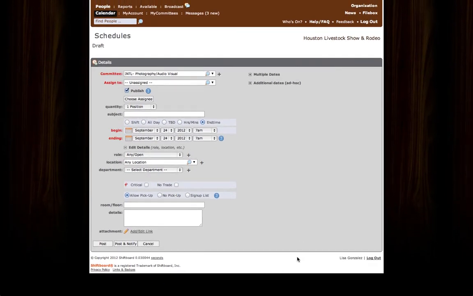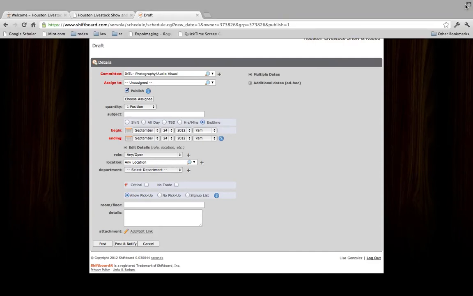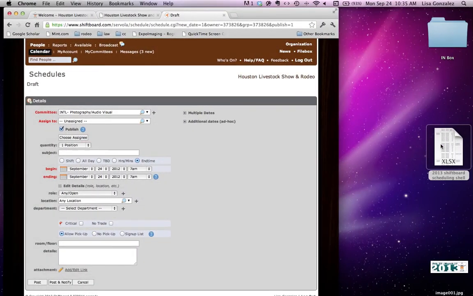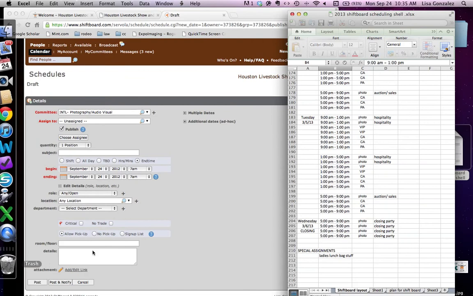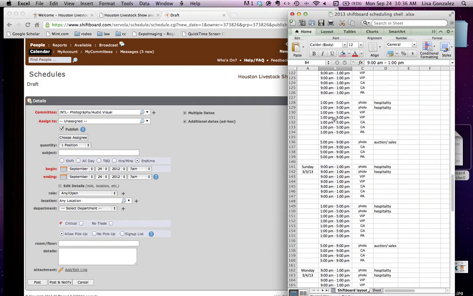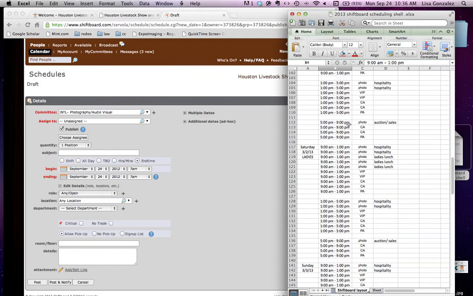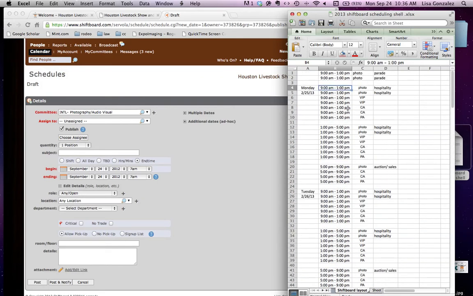As a process of scheduling Shiftboard, what I would suggest is that you also create a shell for scheduling your Shiftboard stuff. So basically what I did is I went in Excel and I scheduled all of the times and the number of people that I need for Shiftboard. So you'll see up here at the very top of mine, this is just for international days.